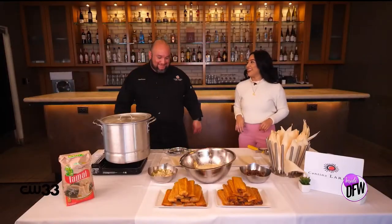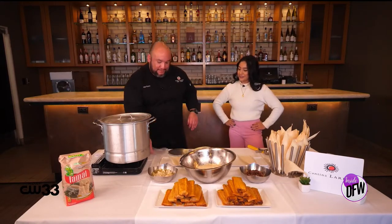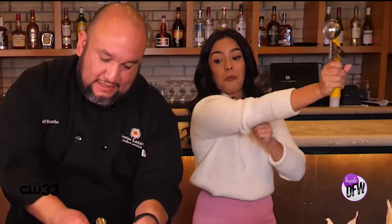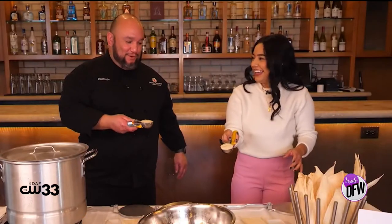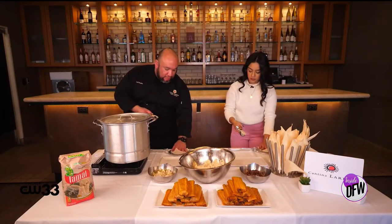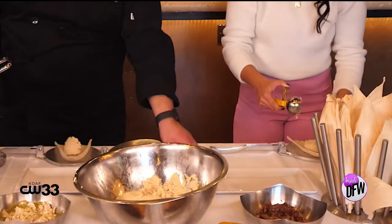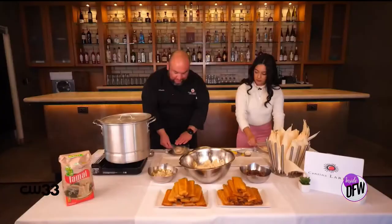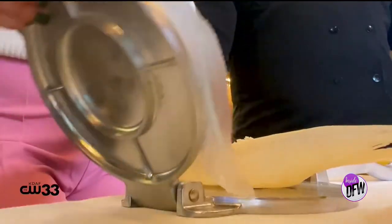I let you do the first part of the dirty work, and now I'm back to assemble the tamales. What is next? The next thing we're going to do is get our masa and press it onto the corn husk, just like that. So you put it, lay it right down on your tortilla press, just like that. Center it. And then you're going to get your plastic, because this is what's going to keep it from sticking to the tortilla press. Center it just like that, and slowly press it — engage it.